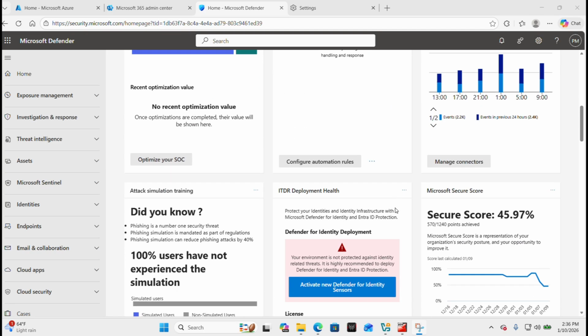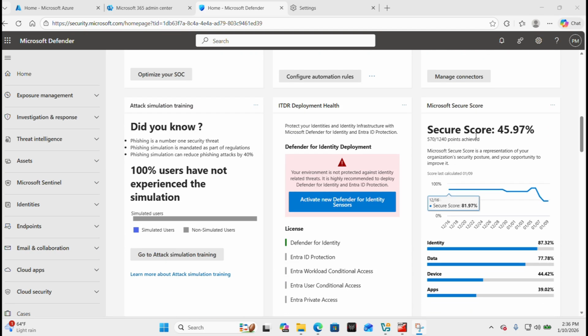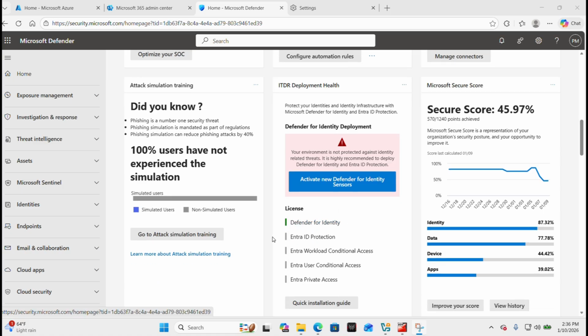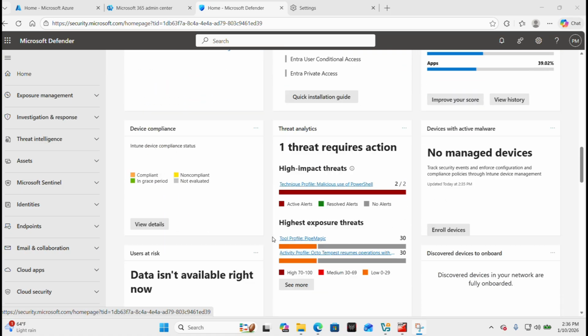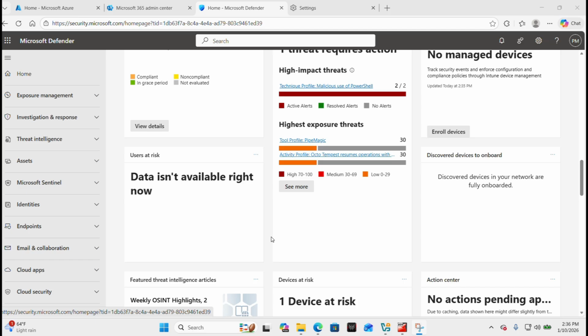And then it'll tell you about the data connectors. It'll give you a security score. So right now, my environment is absolutely not secure. And that's absolutely something that I'm going to be trying to change here in the coming videos. Then it gives you a tab on, I believe this is for Microsoft Defender for Identity. I still need to install a sensor actually on my domain controller and probably another server or endpoint that I have. And then it gives you information about device compliance and just a lot.